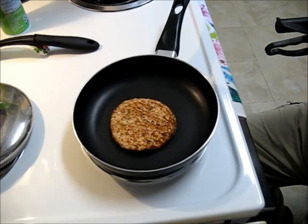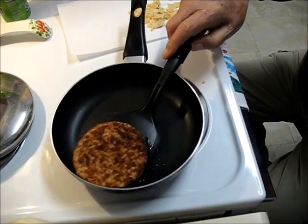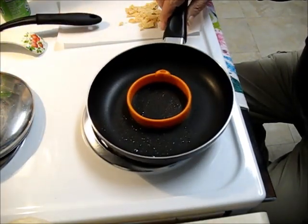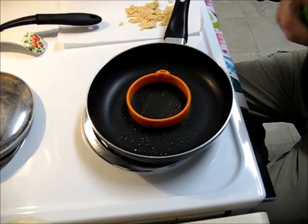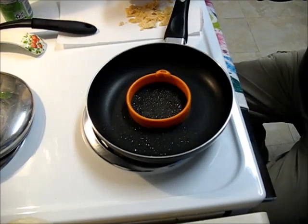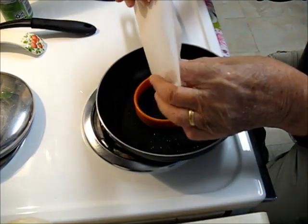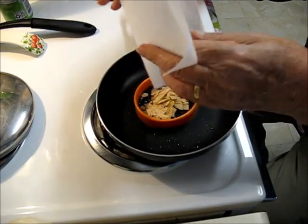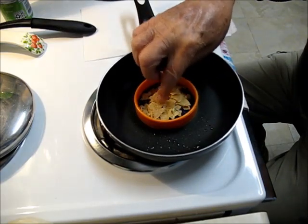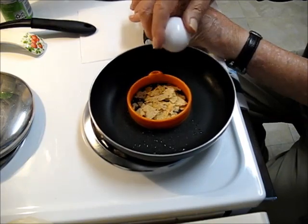Put that on the skillet there to start getting hot. Now I'm going to cook my egg. I like mine made Tex-Mex style — that's with some caramel corn chips cooked under it. This is called migas, which in Spanish means crumbs, and that just adds a little bit to it. This is a large egg here, which has to weigh two ounces to be sold as a large egg.